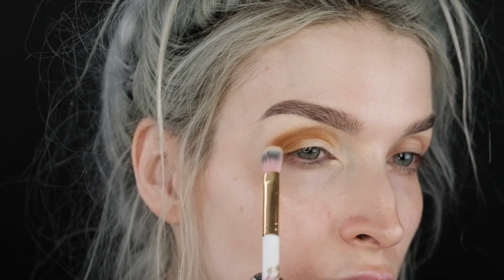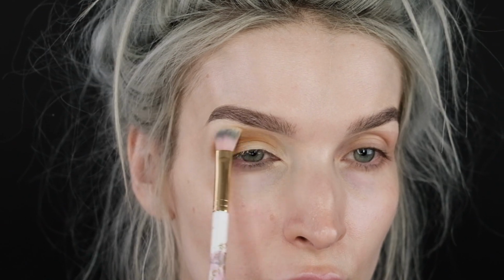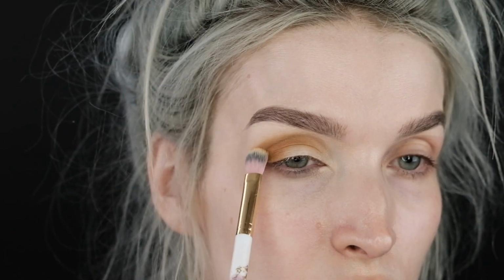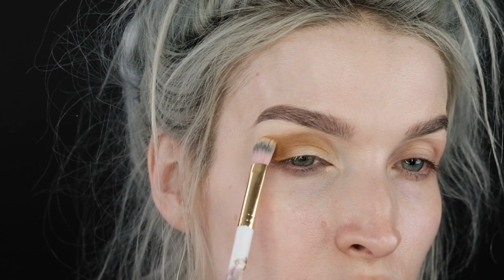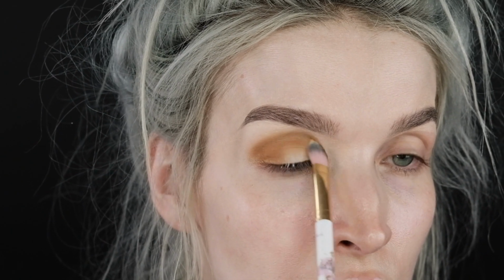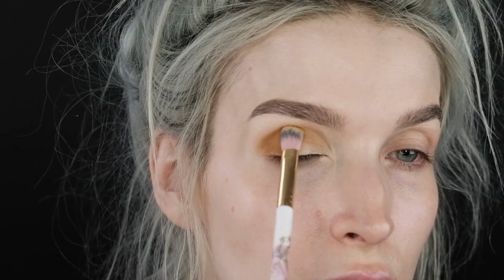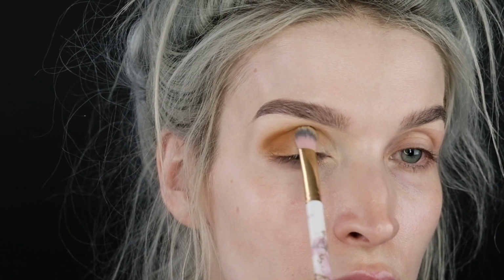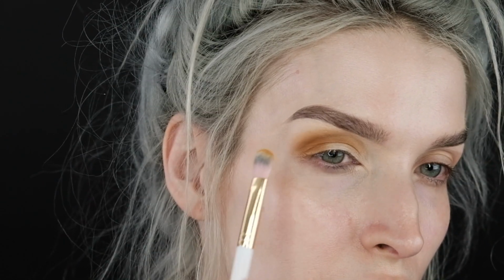So once I get down my pigment and my shape, I'm gonna go into a clean blending brush and start blending this out. But when I had laid the pigment down, I had really just put it in my crease area. I didn't go past it or towards my brow bone area yet. But as I'm blending this out, I'm just using light circular motions and working my way kind of up and out. And I will start blending it towards the brow bone area, more so on the top of the brow bone or towards the peak of it. I don't go past that. You can if you want, but I usually try to stay pretty low and make sure I keep it nice and rounded as well.